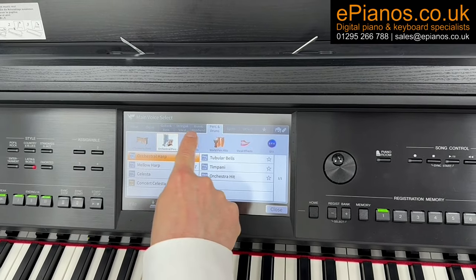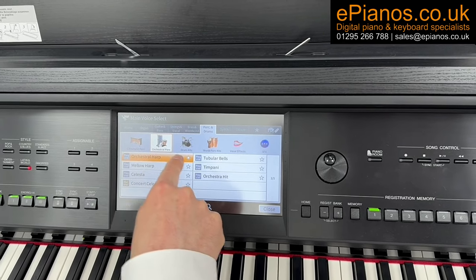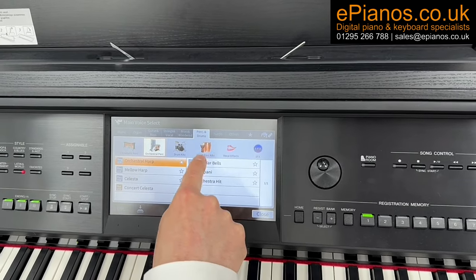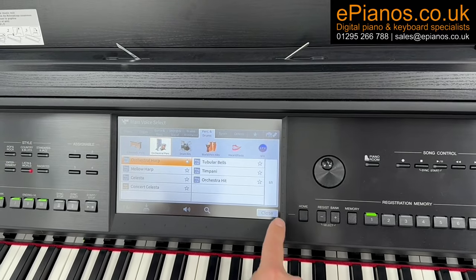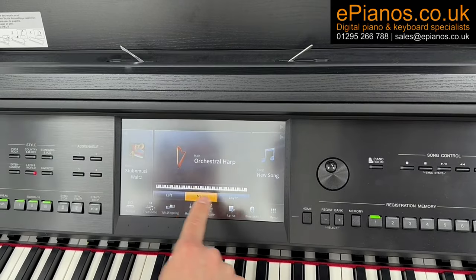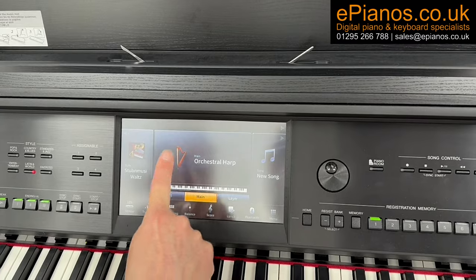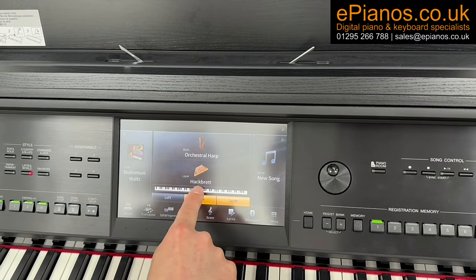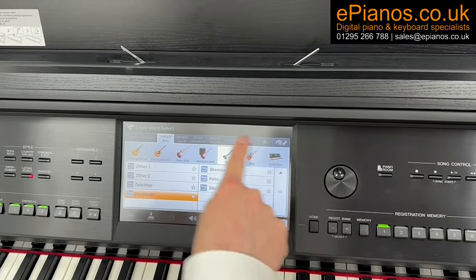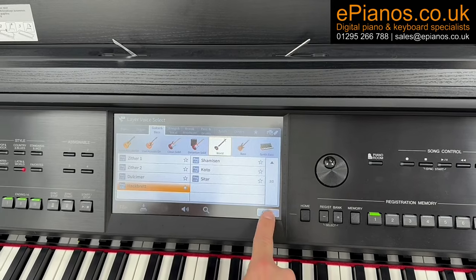So if we're in the percussion section, we've got chromatic percussion, orchestral percussion, drum kits, world, effects, SFX. So we've got all these different things that we can go into. If we go back to the home page, this is where it's housed. So our main sound is here, but we might want to mix it with a second sound. So we add layer, and our second voice then comes in. And again, we've got the choices of all those sections to make a mix of two sounds.